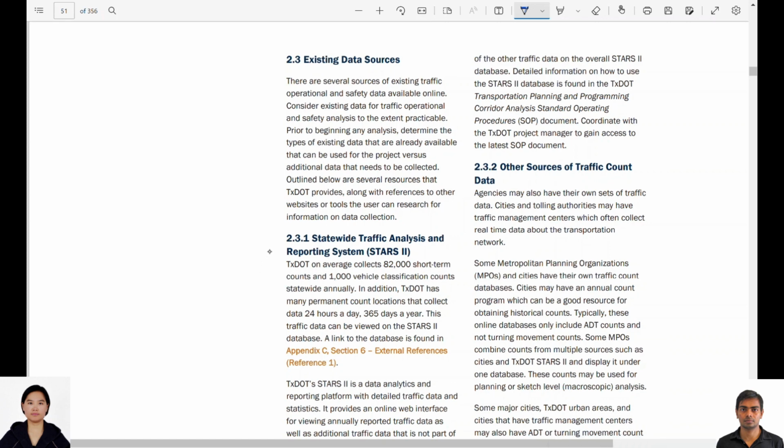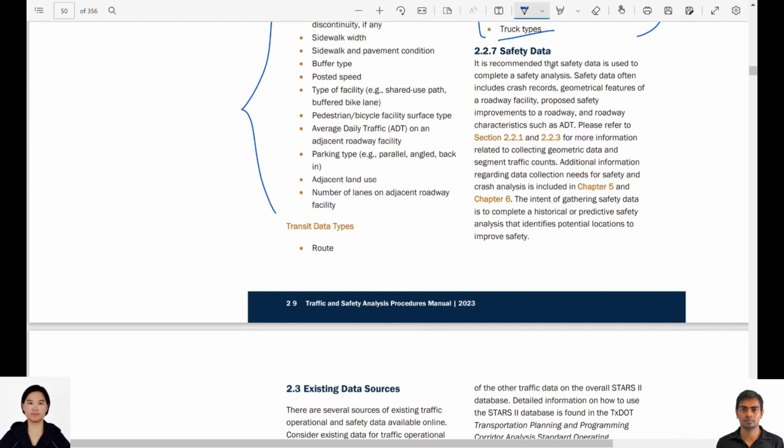Existing data sources is STARS II, which we have already discussed. For safety data, please refer to section 2.2.1 and 2.2 for more detail on gathering geometric data. Chapters 5 and 6 will give more data regarding safety. Safety data needs an extensive data set, and it's usually difficult to get it covered under this one.